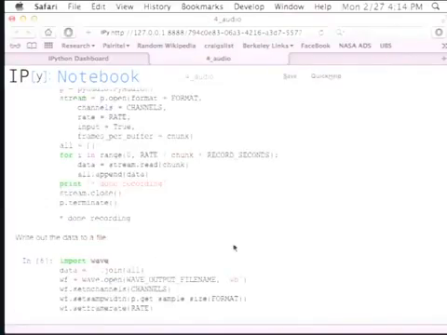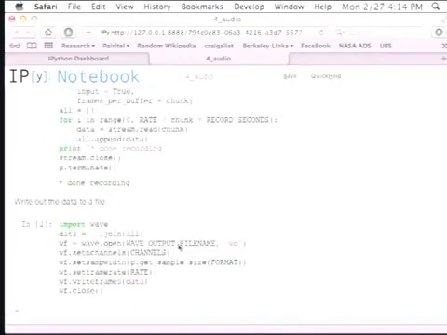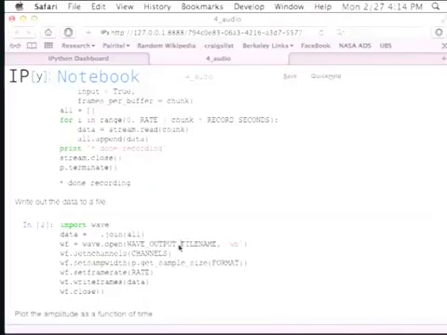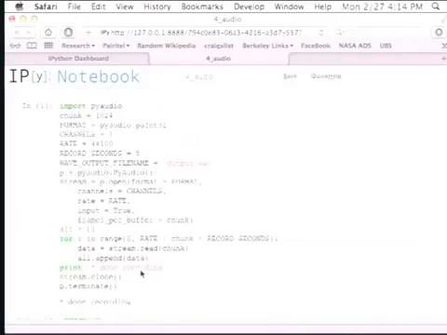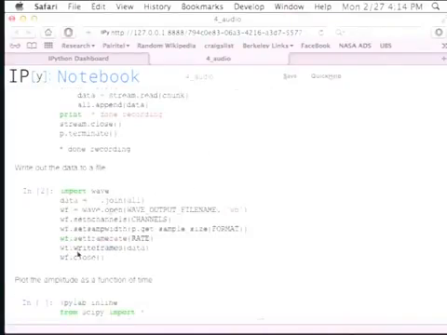So it's done recording, so let's save it as a WAV file. And this is pretty much always the same. Just make sure that you have the same channels number and format and rate that you specified up above, because that's why we specified it, to access it more than once. So accessing it the second time is rewrite the file, and then just write frames, and then close.